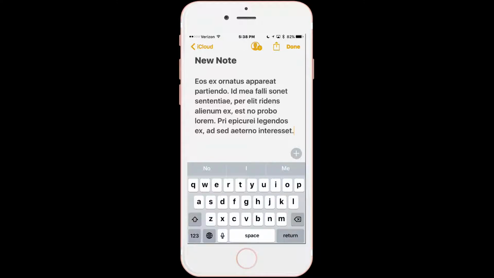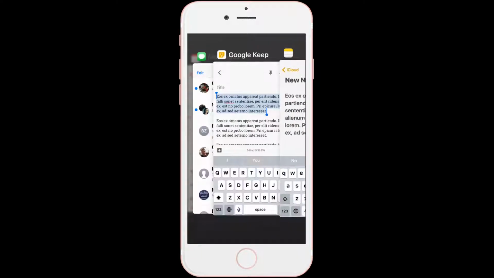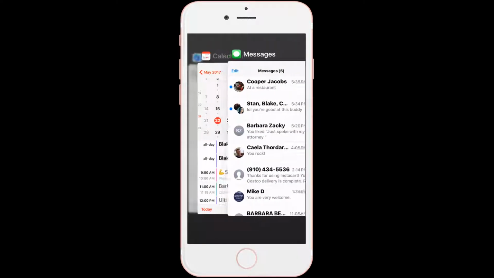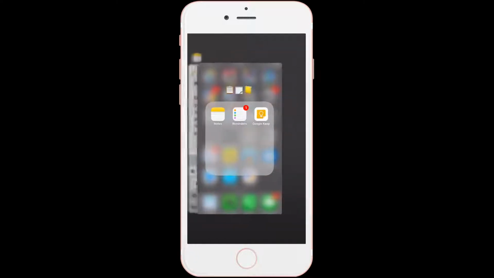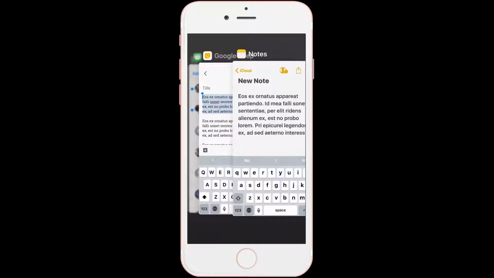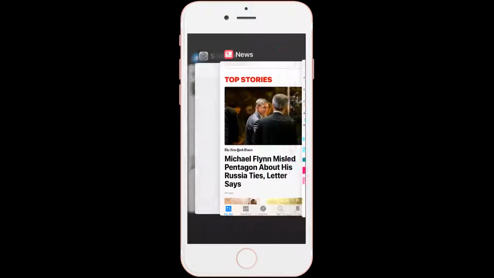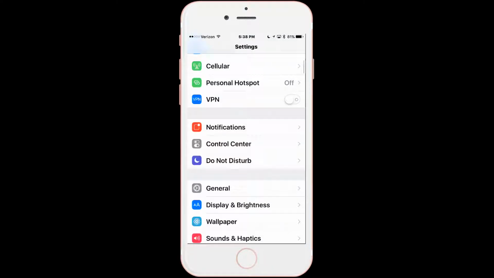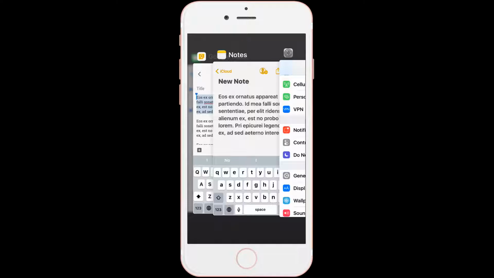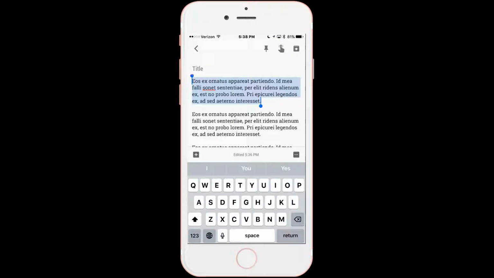If you have 3D touch and you touch and hold on the left side, when you get this selection of your apps right here, this is actually called the app switcher. It allows you to seamlessly go between apps, any app that's opened, without having to touch the home button, search for the app, and go back and forth, things like that. So I can actually touch and hold on the far left side, choose the app I want to go to. As long as it's previously opened, it'll be there in the app switcher.